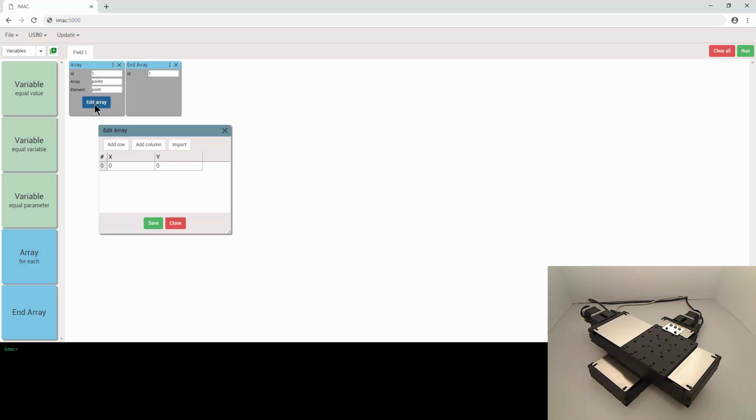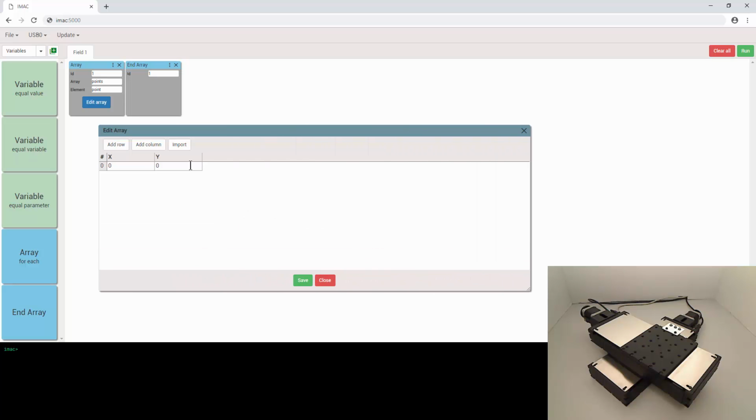I would describe an array as a table which has rows and columns. Each row of the table is an element of the array. Columns contain properties of the elements. In our example, columns contain coordinates of x and y positions, states of the outputs, and the time duration these outputs will stay on. Let's add the required number of columns and name them.